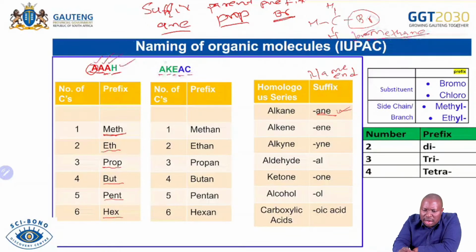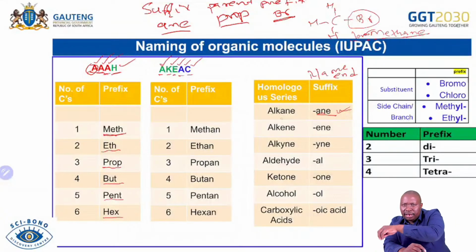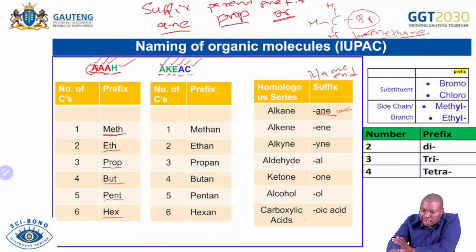Now, when you talk about aldehyde, ketones, esters, alcohols, and carboxylic acid, you are able now as well to look at them and say, for these ones, the prefix will be methane. So you now write the whole name like methane, but without the E. You remove the E, only the E there. So you'll write them like they are alkanes without E. Then the homologous series will tell you how the name will end, which is your suffix. For example, if you are dealing with aldehyde, you will say methanal.